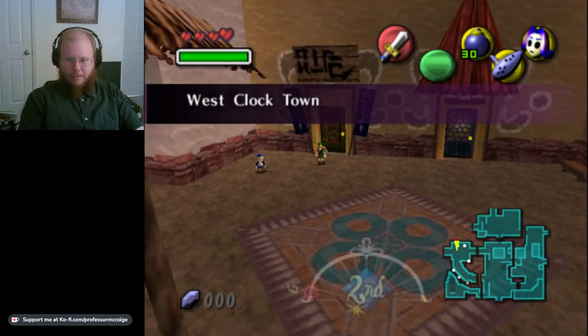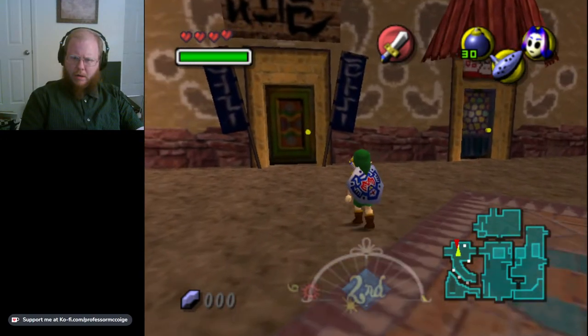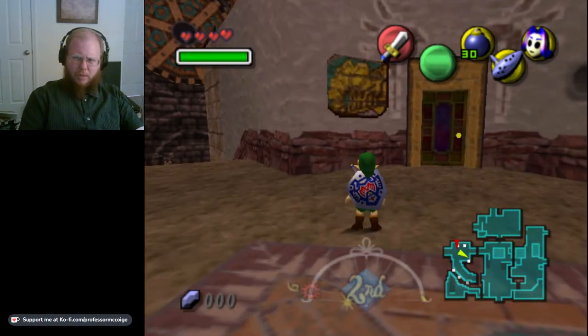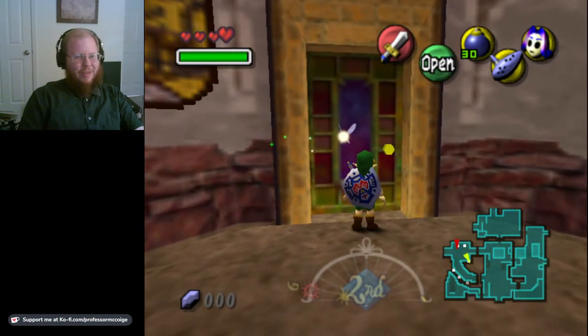Nice. Double damage. Wait. How do I get double damage from him? I thought that was just with the Gilded Sword. Oh, no, the jump attack is double damage. Okay, that's what you mean. I thought it was an upgrade.